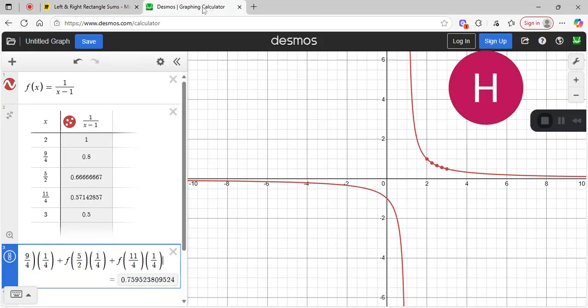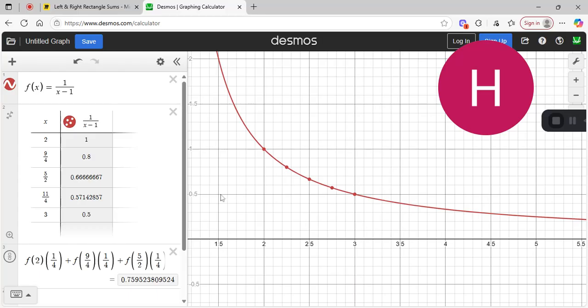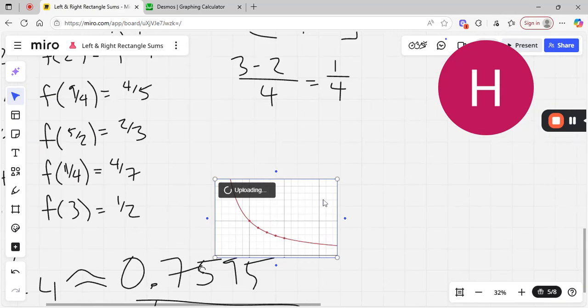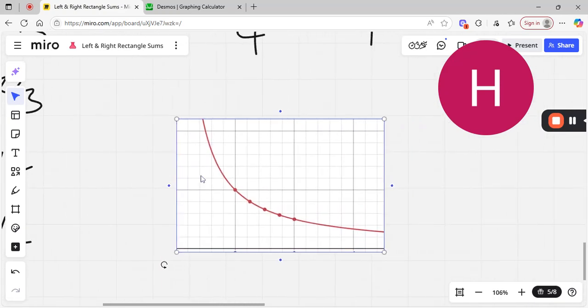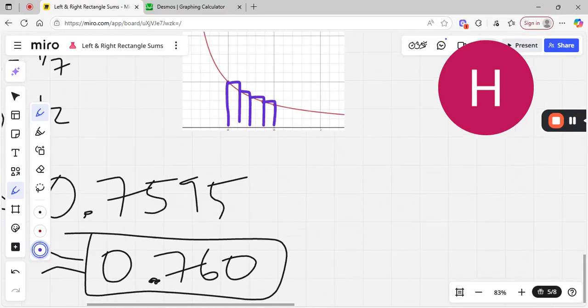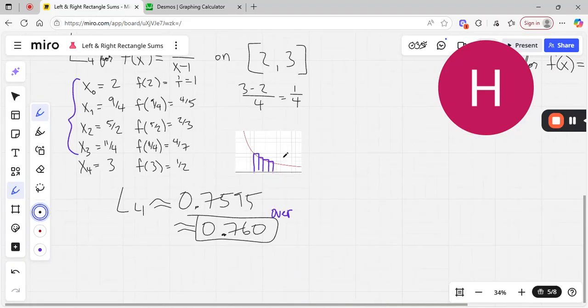And if you take a look at the graph, all of those rectangles would go straight across. So here, I'm going to take a screenshot and post this on the whiteboard. If we take a look at this, and we try to estimate whether or not this would be an overestimate or an underestimate, just look at the rectangles that we're creating. They sit above the curve, and that's actually because the curve is concave down. Side note. But they sit above the curve, so this is an overestimate. We know that the actual area underneath the curve from 2 to 3 is a little bit less than that.